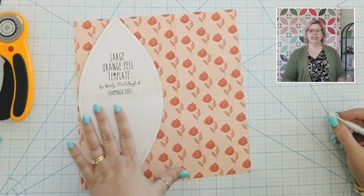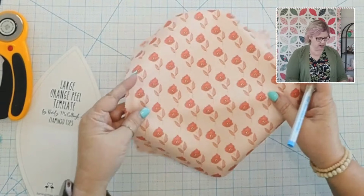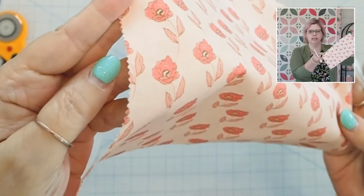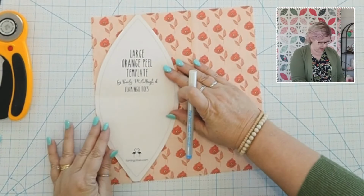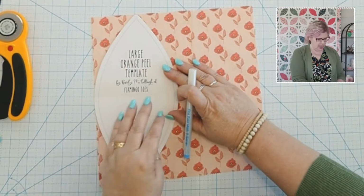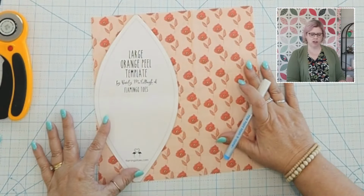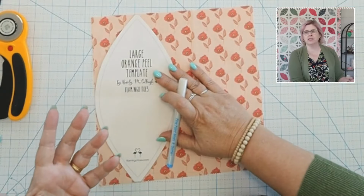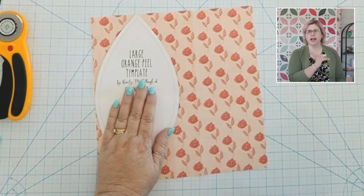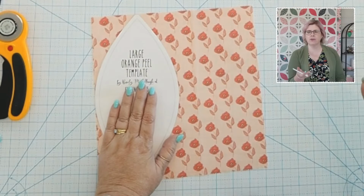And so we're going to get 2 of these out of a 10-inch stacker. If you are not familiar with 10-inch stackers, there is a very small little pinking edge here. So we are going to just double check where we're going to line this up. This template is 10 by 5, so it shouldn't be any problem getting these 2 of these on here. But you are going to go into the pinking just a little bit on this side, because that's what you would do for a seam allowance. You always want to check your pre-cuts for where that 10-inch edge lies, and take that into account with your seam allowance.